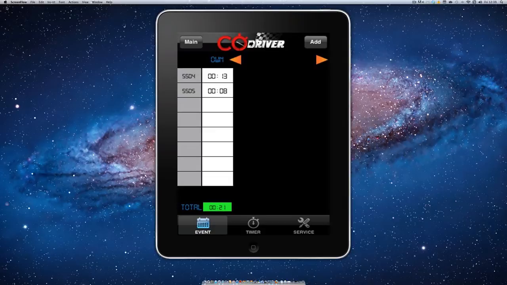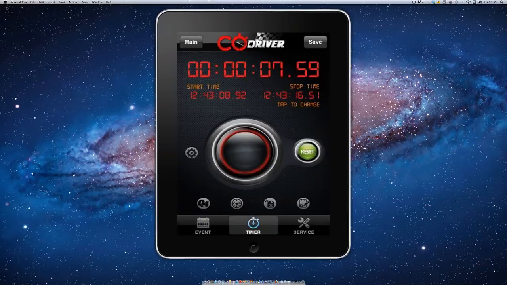You can also see in the main event manager screen here that the milliseconds have been switched off. That's because I selected that in the settings. It's worth knowing as well to navigate the app at this point. If you use the bottom bar, you can automatically go back to the timer no matter what screen you're in.